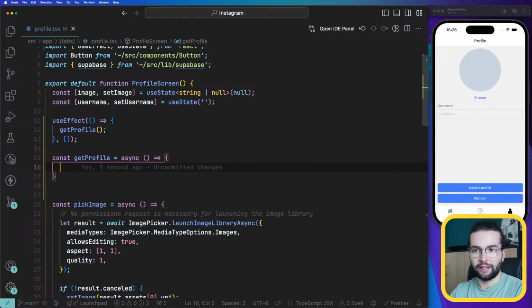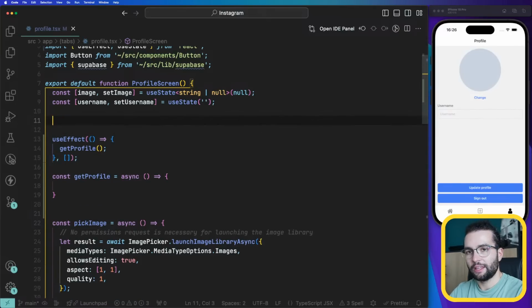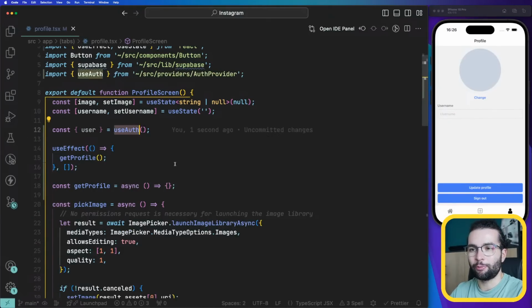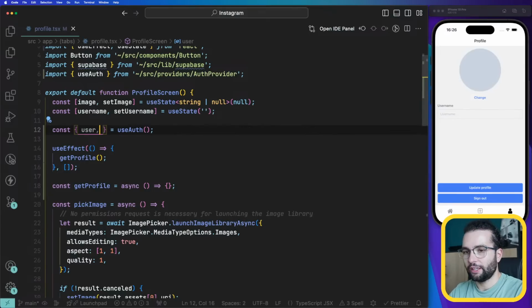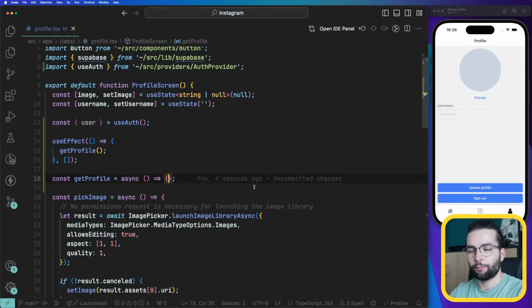The ID of our profile is going to be the same ID as our authentication ID, like for the user. So let's go ahead and take the user from our use of context, where we're keeping track of a session, of user, and so on. Do we have here? No, we only have user. And when fetching the profile, we're going to use the user ID.